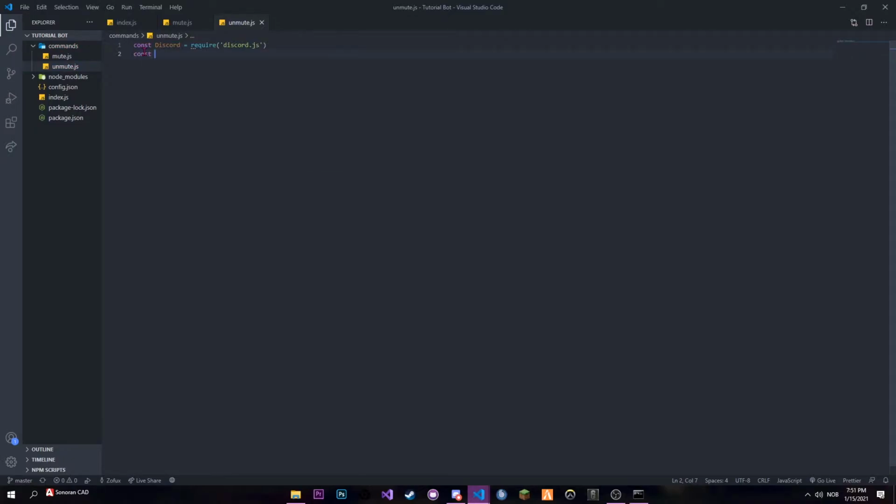Then we want to require the const ms, as we downloaded earlier, just to make sure that is in here. Yep, it's in there. Then we want to do the module exports. You can just copy this from your earlier commands.